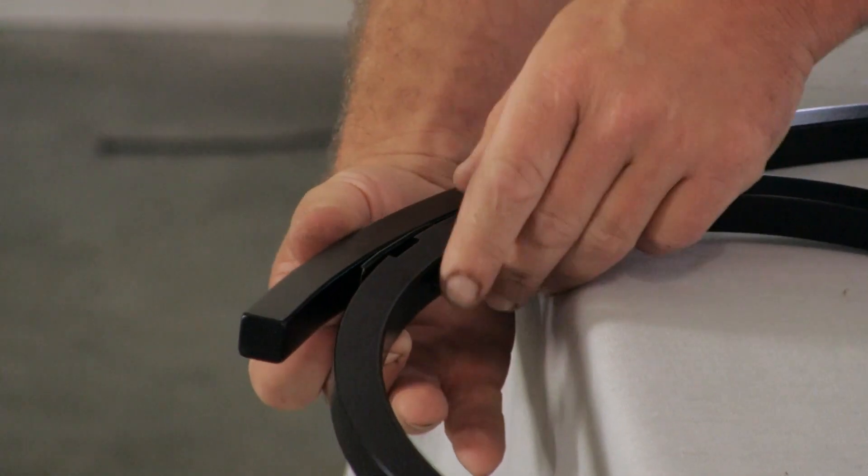Coming back to the two holes that are the bottom of the stand opposite the two hooks that are at the top of the stand, we'll line the notch in the foot to the orientation. I'm going to first start the bolt in the hole of the frame and then bring the foot up to that and then just let that notch rest in the square frame and then hand tighten.